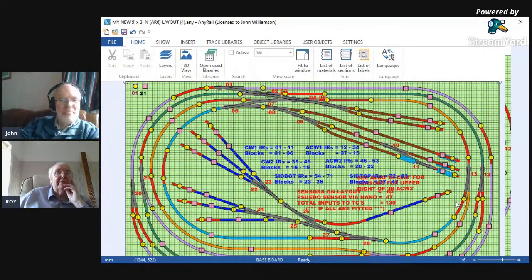I mean, the reason I've not yet put any blocking sections on the points was that I was thinking about the possibility that what I might need to do is use scripting to interrogate what the point positions are, and then control the status, give statuses to the JMRI, if that's feasible.